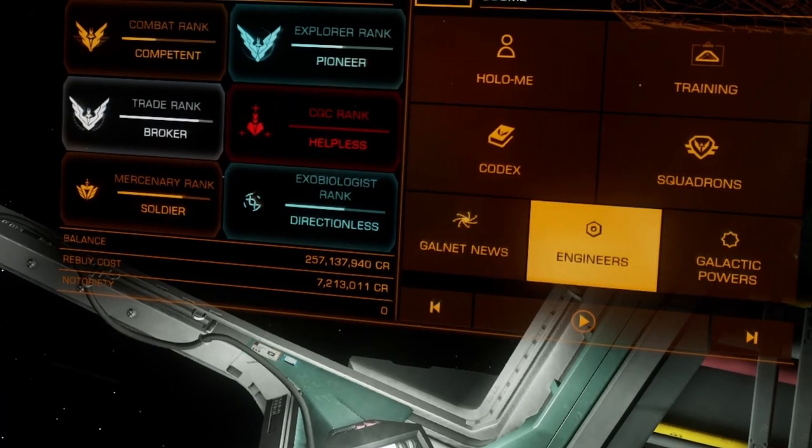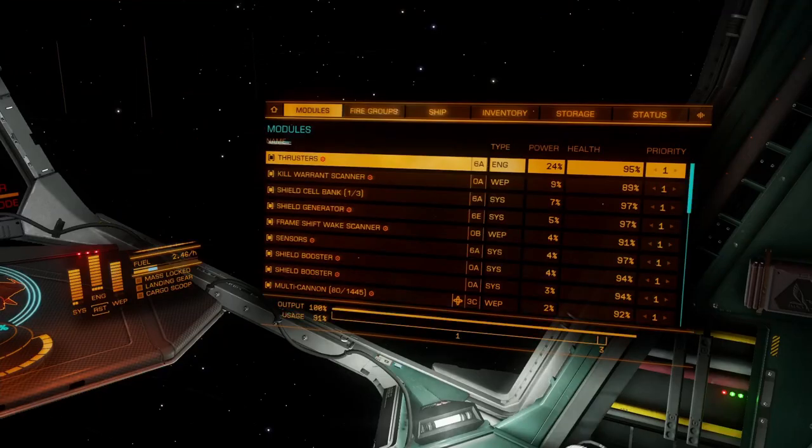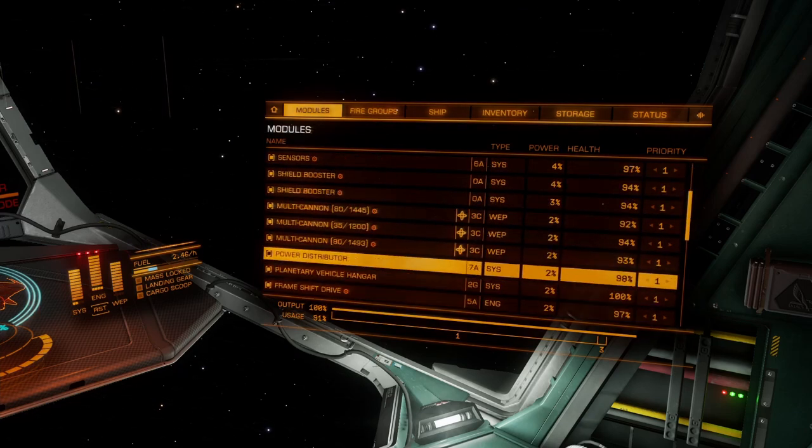Here you can see your basic information like what rank you are in certain things, like exploring or trading or combat, and also access to the news and further training among other things like Power Play. The next tab is the modules you have installed into your ship. This will tell you their health and how much power they are taking up.